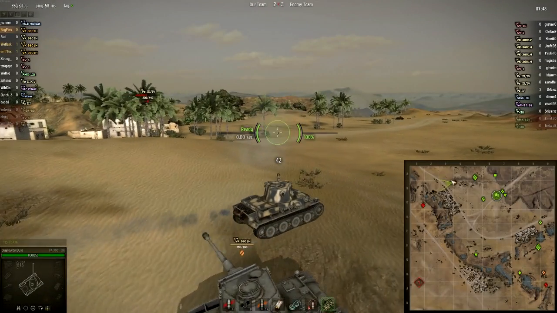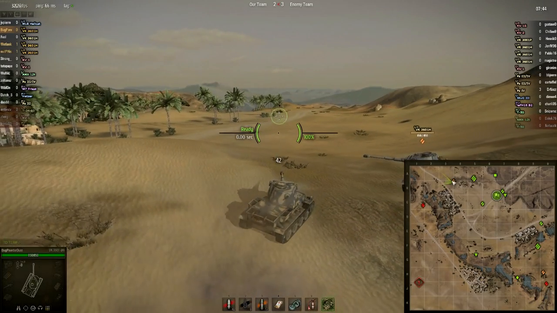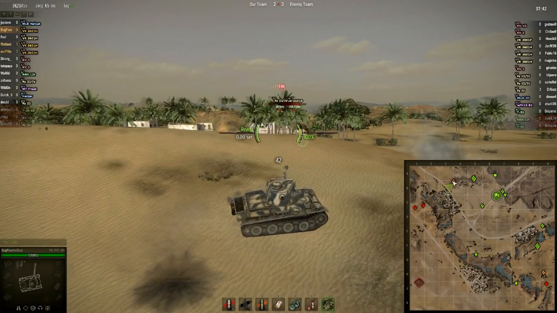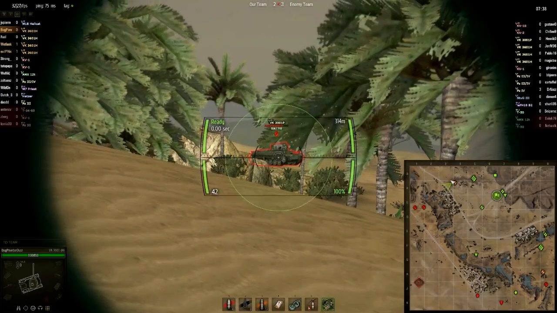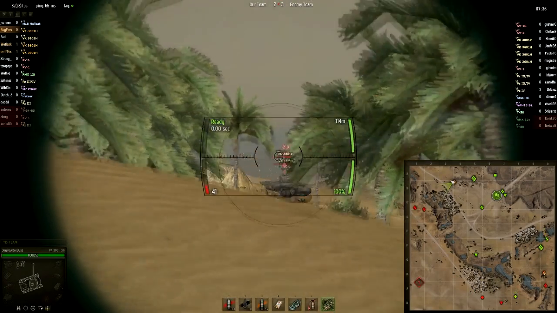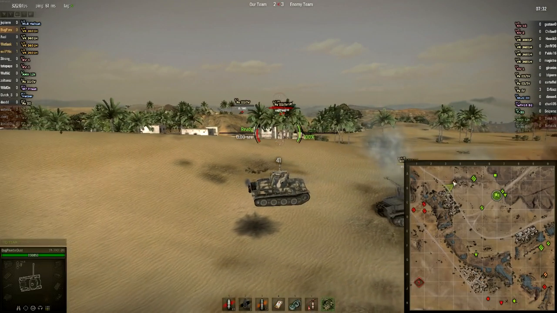So back to myself and EvilPhish. We're still jigging backwards and forwards. Not really sure what to expect coming around here. Although it's an assault map, sometimes they just camp the base, which appears to be what they're doing in this instance. See a 3001P, getting a good hit. He fires and it glances off the front of Fish's tank.